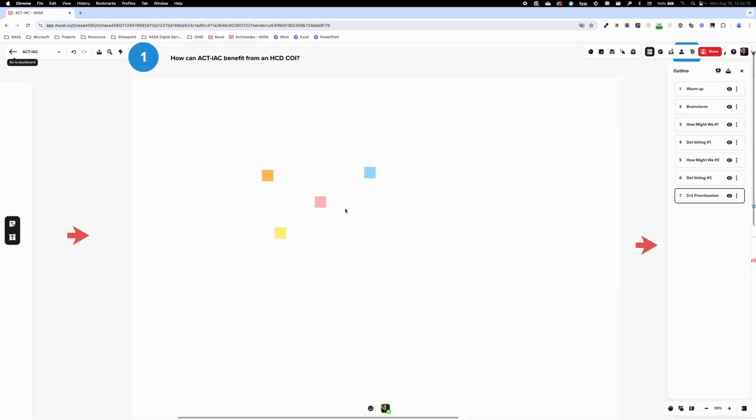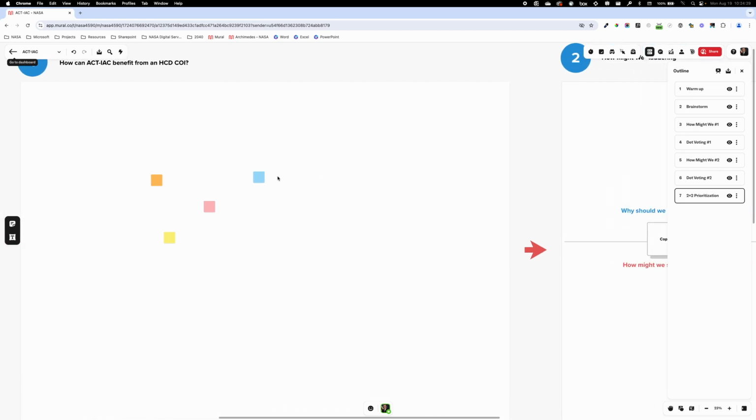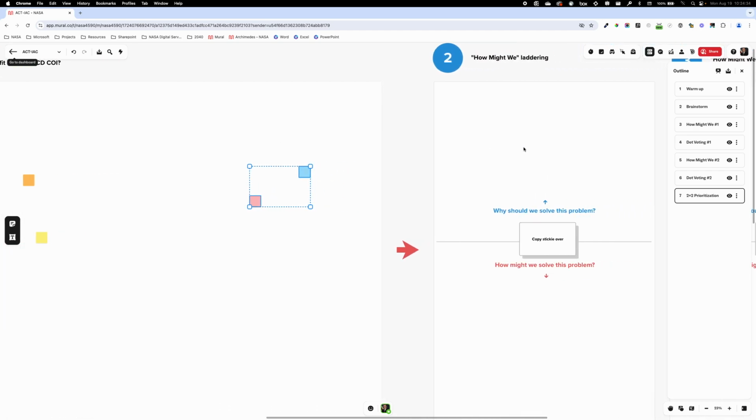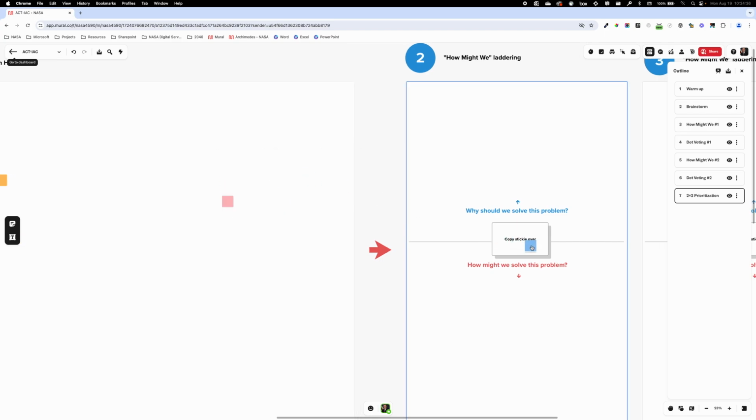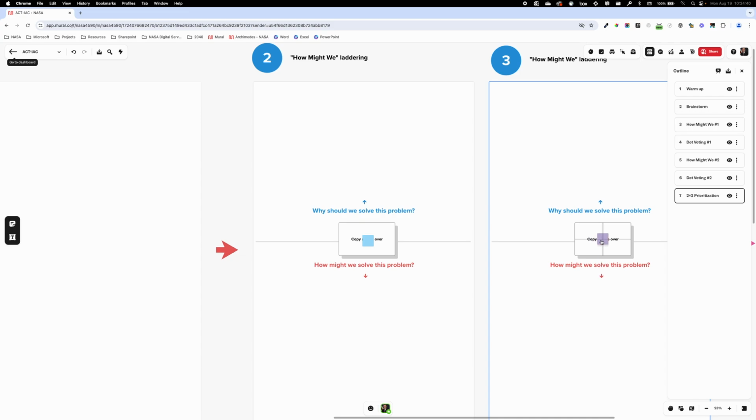And then after we get enough ideas, we'll then take 2 or 3 minutes to do what's called dot voting, where you get to look at all the different stickies that are there and place a couple of votes onto those stickies that you feel we want to move forward with. So for instance, if say this one and this one are the top 2 vote getters, we'll bring those over to the second part. All right, so that's the number 1 vote getter there. And this is the number 2 vote getter there.